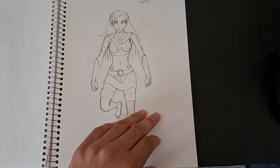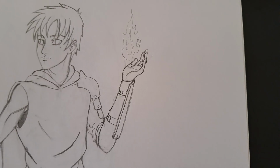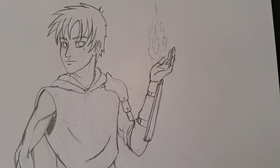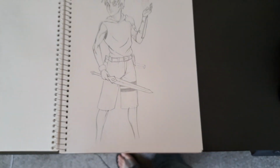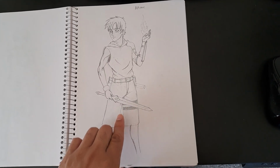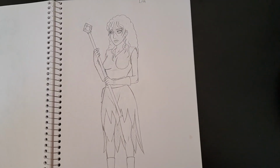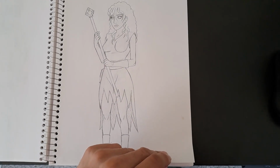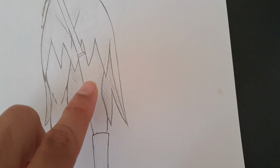All right, Starfire. She came out pretty good. This is one of my own characters. Yeah, I really like this design, with the short pants. I like the sword. She's supposed to be a magic user. She looks a little bit bland. I do like her dress though. The dress kind of looks like feathers.